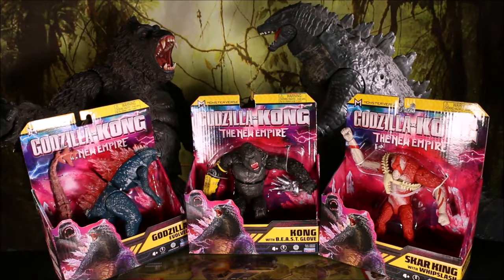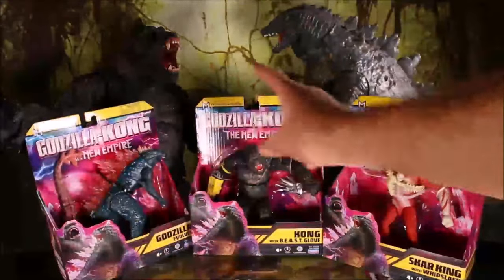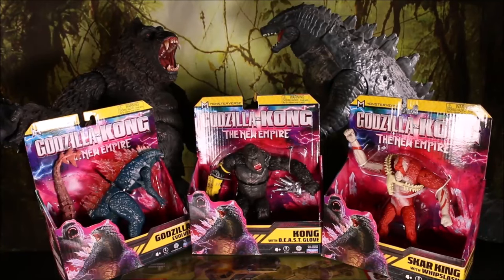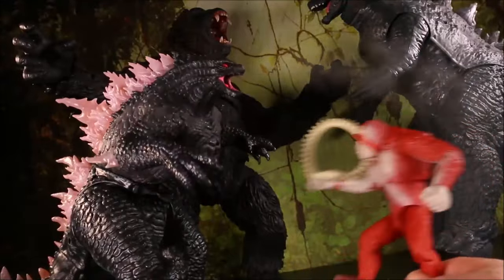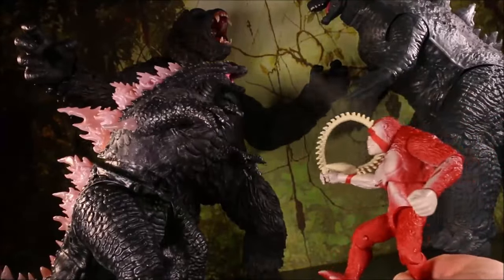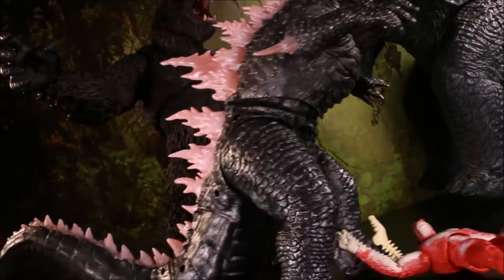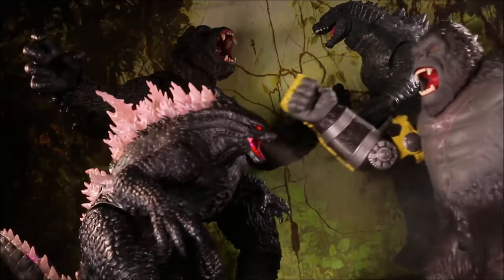Welcome to Crazy Dino Toys! Today we have three new Godzilla X Kong, the new Empire toys. We've got Godzilla Evolved, we've got Kong with Beast Glove, we've got Skar King with Whipslash, and Godzilla vs. Skar King! And Skar King gets trampled to death! And Kong with Beast Glove!